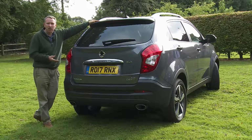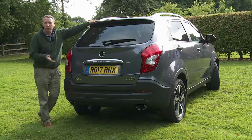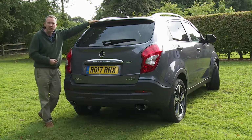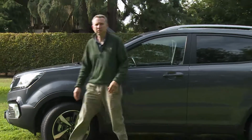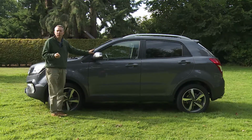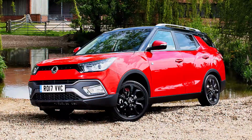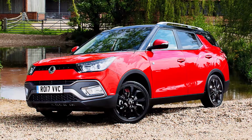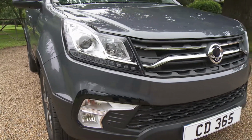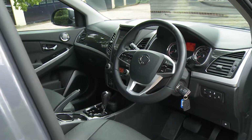We're talking about the budget end of this sector, of course, so cars like Kia Sportage and Hyundai's Tucson rather than Toyota RAV4s or Honda CR-Vs, and 5-seat only models, since that's what this is. SsangYong also believes the Korando may appeal to crossover buyers, people looking at even less capable cars in this class like Nissan's Qashqai or Renault's Kadjar. With its smart Tivoli model, the brand has already established itself as a contender amongst smaller vehicles in this segment. Customers looking at that car but wanting something a little larger and more capable might well, the company thinks, be tempted to end up behind the wheel of this one.